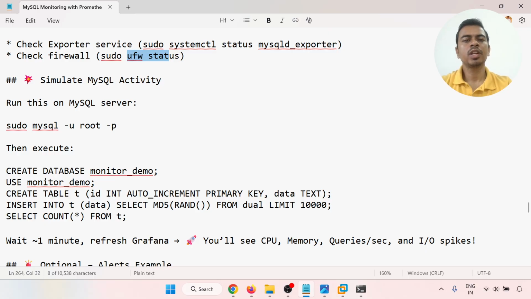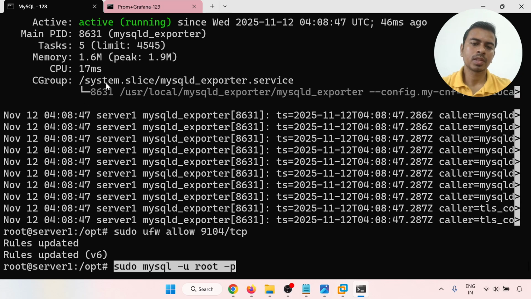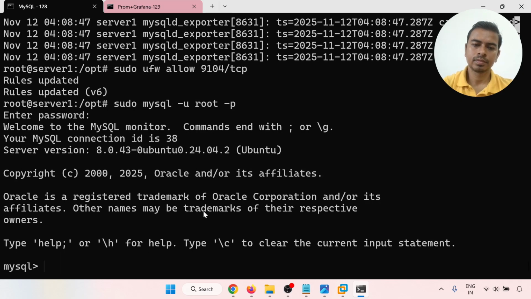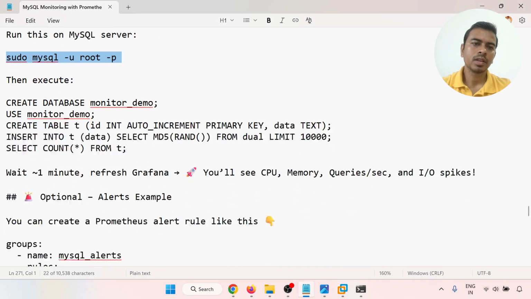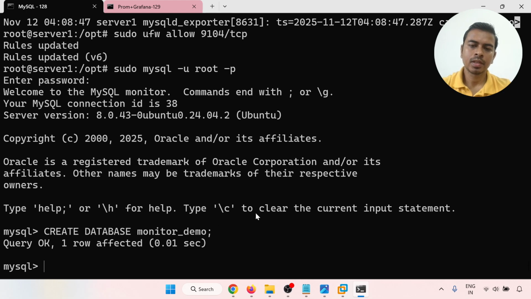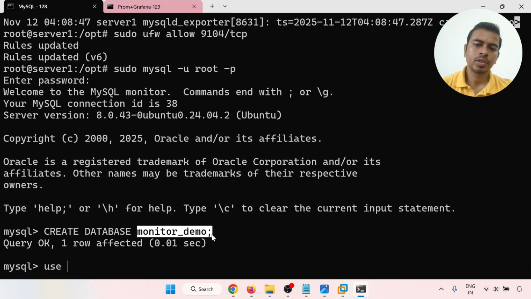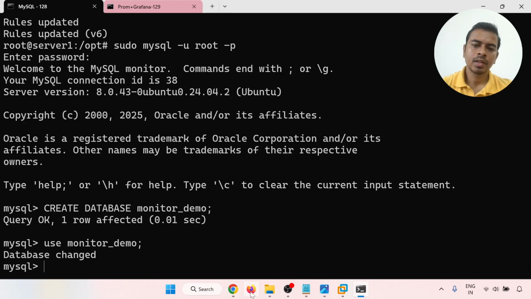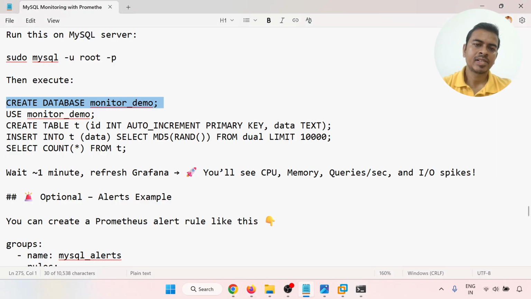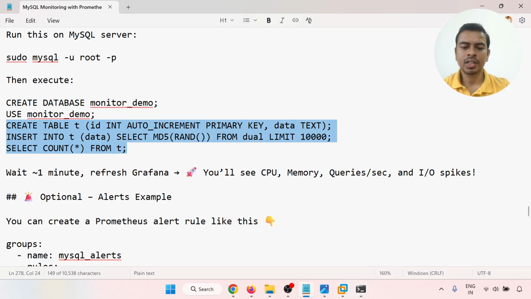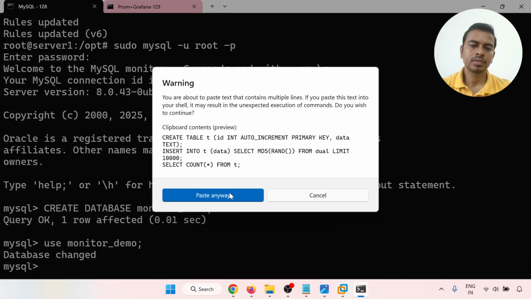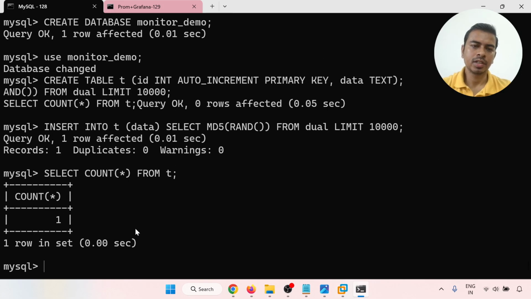So simulate the MySQL activity. So what I will do, I'll just log into the first server and create a database, use the database. Now create a table, insert the data and list the data.